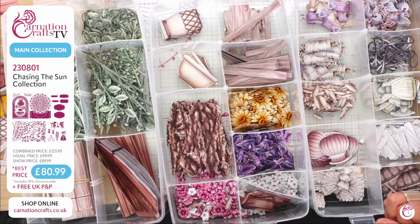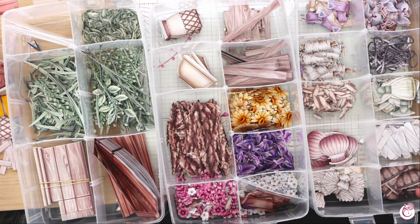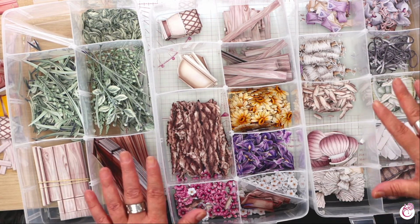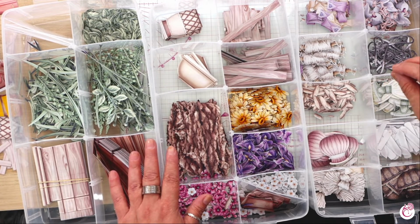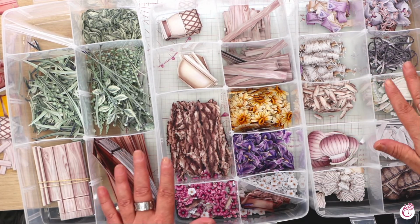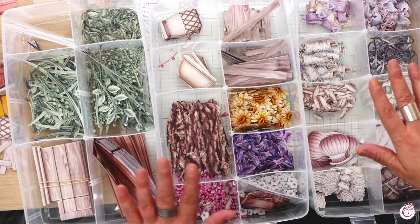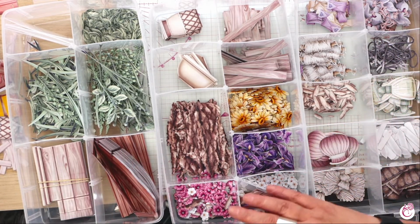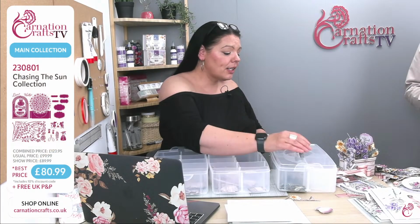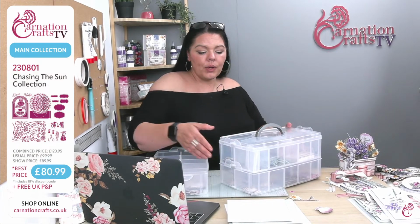But we have got so much here that we can play with, and this is where Carnation comes into its own, and this is where composition becomes incredibly useful, because when we're sitting with all of this in front of us and it's all separated out like this, it allows us to go, I want this, and then change that round. So it's a really good practice to get into. You can put them all in little separate bags, but it allows you to pick where you need to go. So I just wanted to show you that, because the value in this collection is extraordinary, and when you see it cut and you go, oh, that's what I'm getting, it's extraordinary.